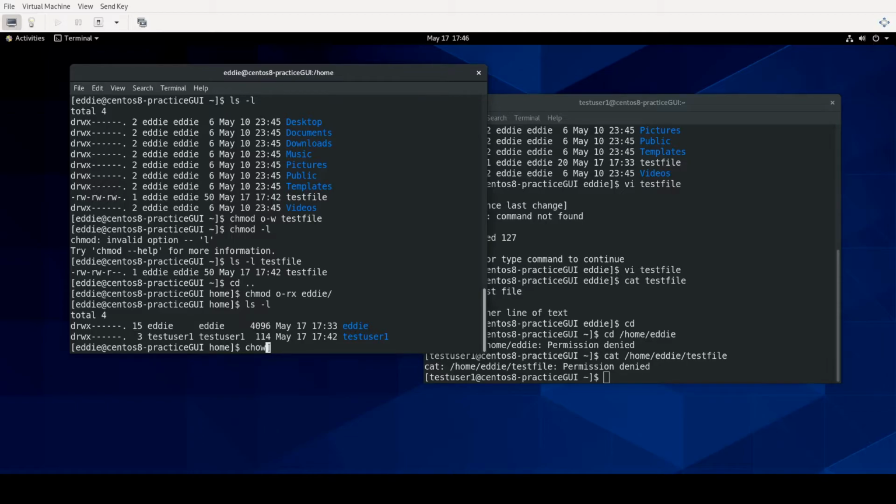So chown, I'm not changing the user owner, I'm just changing the group owner, so I'm going to leave a space, colon, and then the group. So normally you would have user colon group. Sometimes you will see dots. I do not recommend using dots because that can be ambiguous, because it's possible to have dots in a username. Colon, I'm pretty sure, is the formatting standard for Red Hat to be able to do that. But since I'm not changing a user, we're just doing :group, and that'll be test users, and we'll do Eddie.